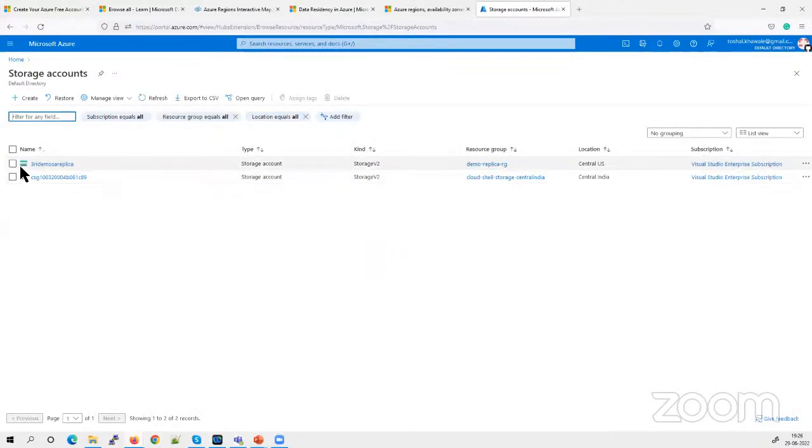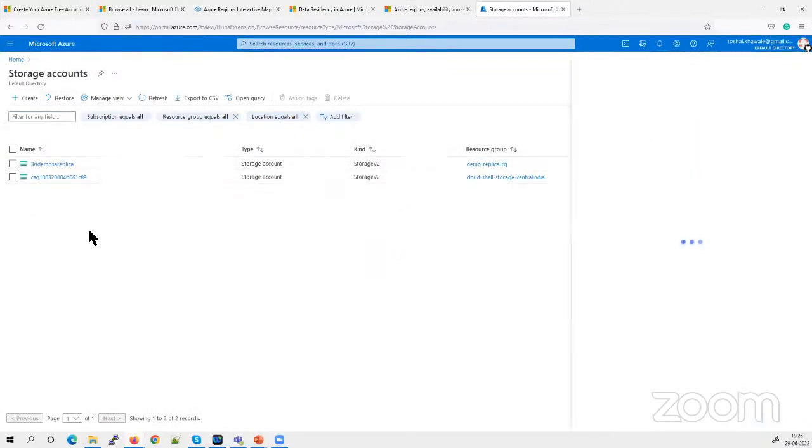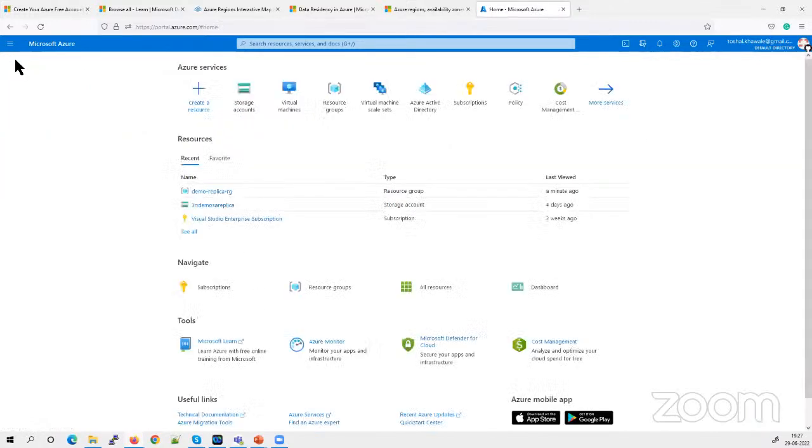So very simple in terms of the storage. Now, one more very important thing, if you have noticed: the names of the various services within Azure are pretty simple. They are not fancy as compared to AWS, and you can easily relate to them.